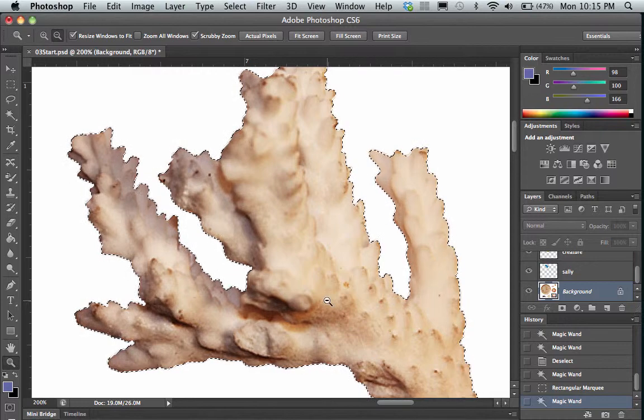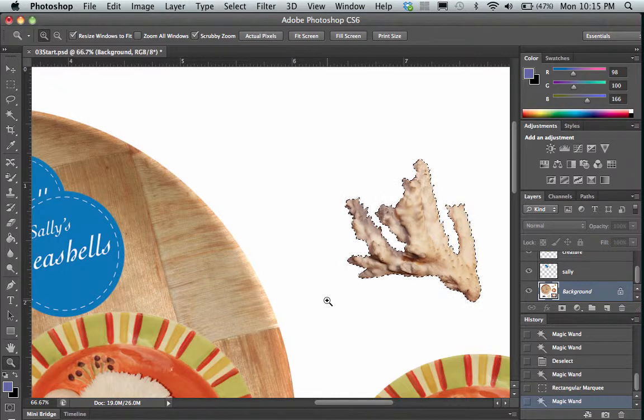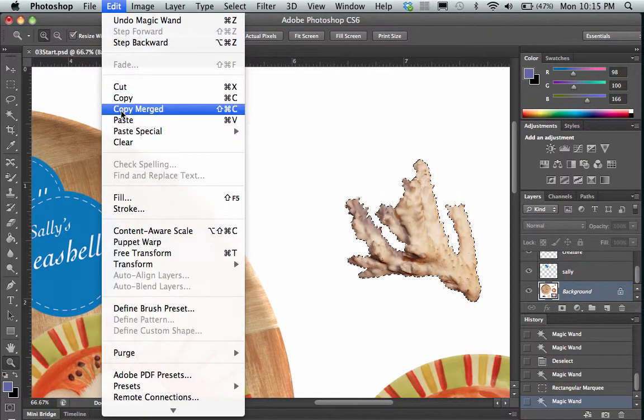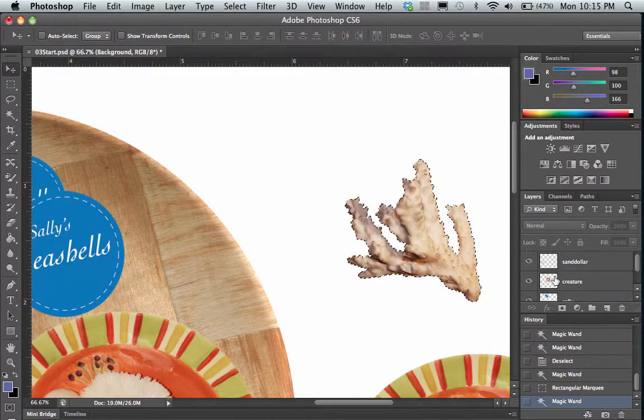So I'm going to go ahead and zoom back out, and what we can do is like what we did before, and that is to go up here and say Edit, and then we're going to copy it, and then I'm just going to use a keyboard shortcut, Command or Control V for Victor, to do a paste, and I'm going to take my move tool now, and let's see, did it actually paste it? No, it doesn't seem like it actually worked. So let's try it again.